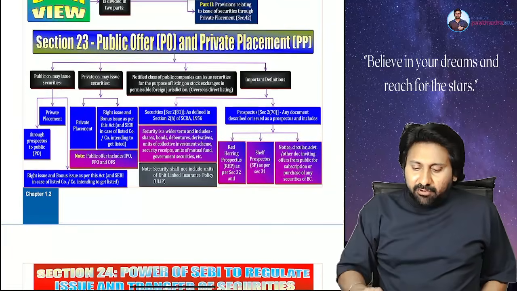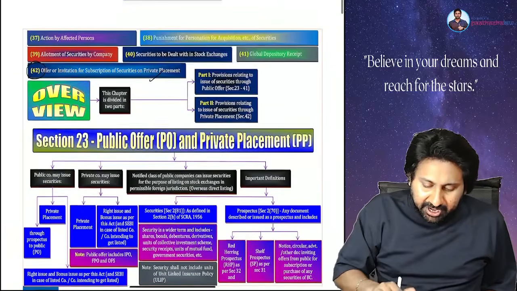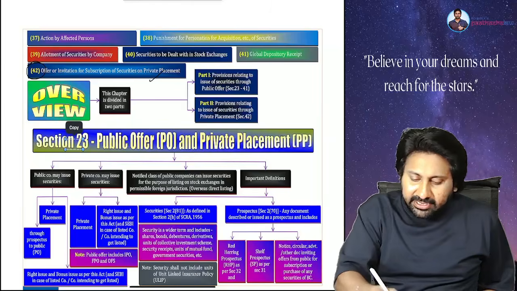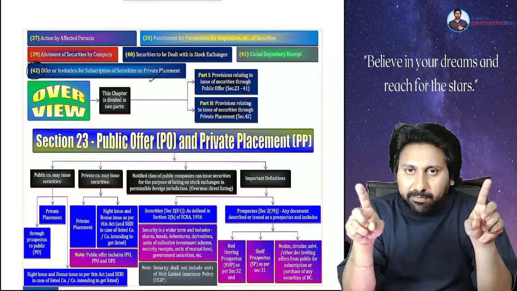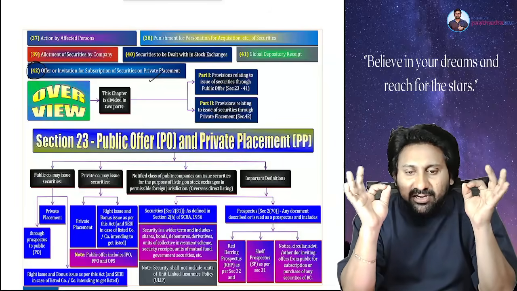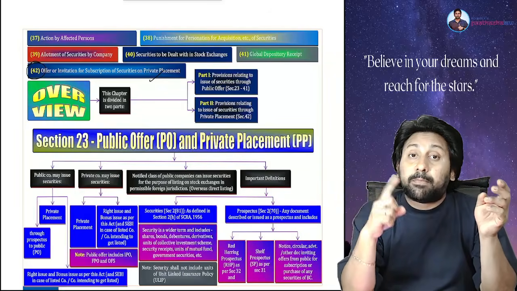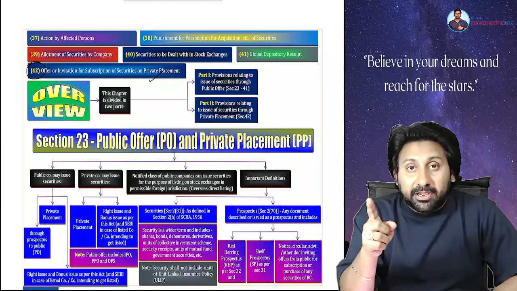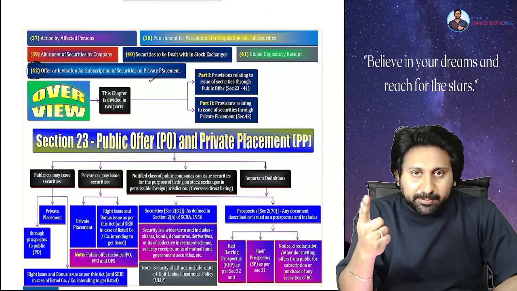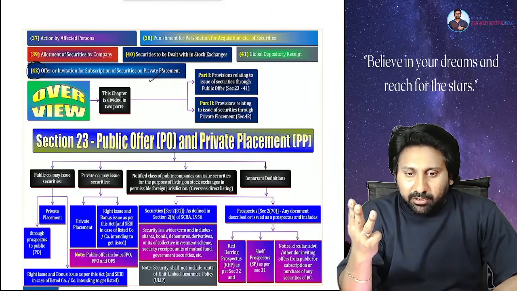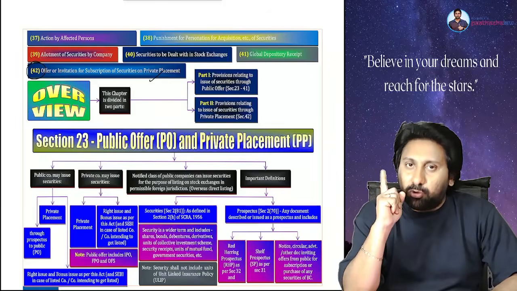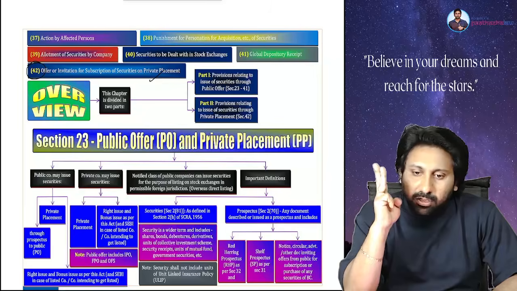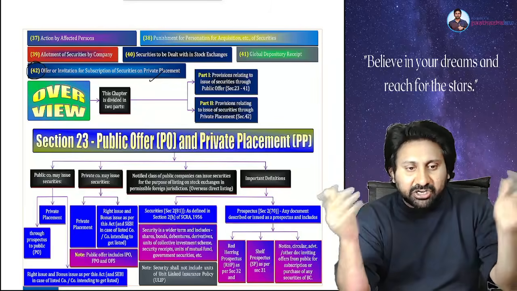With this, we have completed section number 23 and some definitions. Let's sum up everything. Once I complete a concept, I will sum up everything and go to the next one. Section 23 talks about eligibility of public and private company. A public company can go for public offer, private placement, rights offer, bonus offer. A private company can go only for private. Therefore, only three things it can do: private placement, rights offer, bonus offer. Answer over. This is section 23.